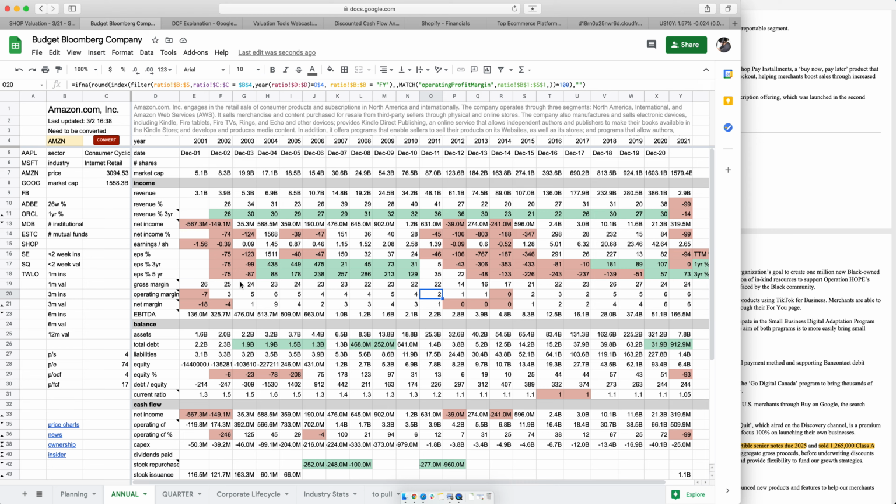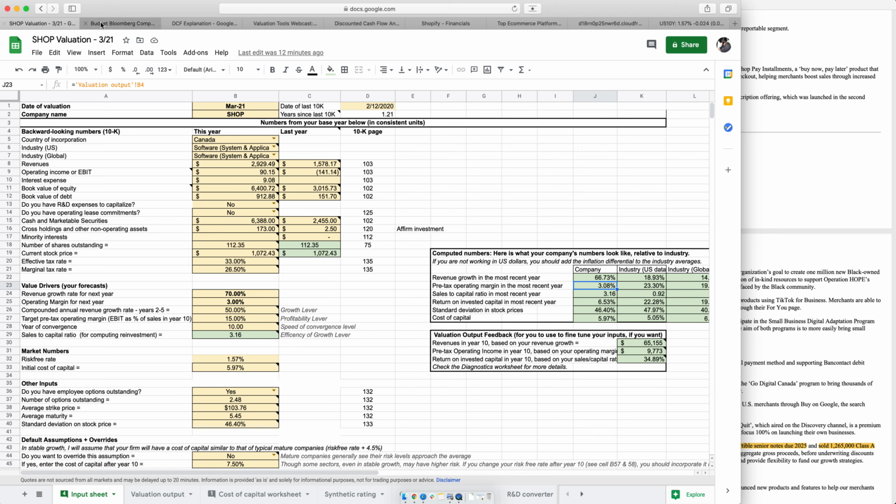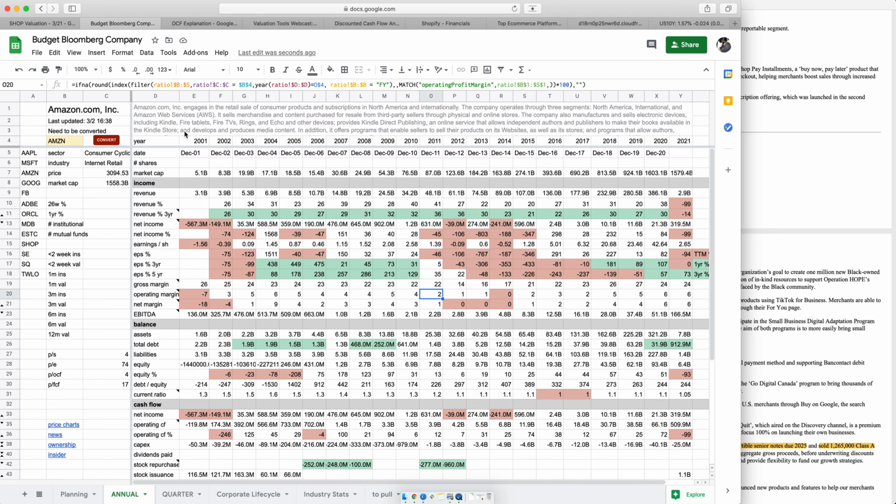In general, I'm using Amazon because in some ways it's sort of similar. It's quite a similar party that you can use to have things to compare against, because Amazon has been in the e-commerce business for a long time. There's a lot more going on with Amazon, of course, but similarly, in addition to Shopify, they have invested a lot in physical fulfillment centers and stuff like that, which is the direction that Shopify is going in.